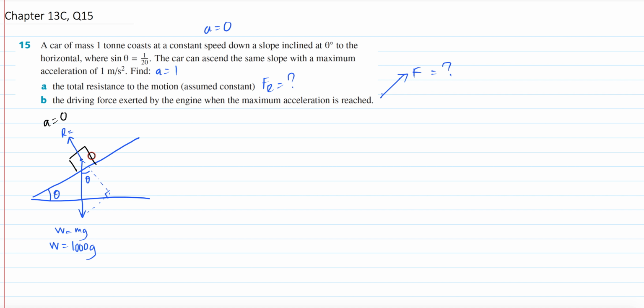Now, there's one more force that we're missing here, and that is your friction force. There must be friction, there must be a resistance force, or else if this car was just left by itself, it will just accelerate down. It won't be coasting at constant speed. There must be friction that is trying to stop the car from accelerating downwards. It is still moving down, but it's not accelerating down, so it's just moving at constant speed, okay? So there must be friction. I'll call that Fr, okay?